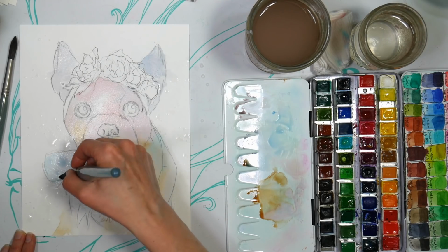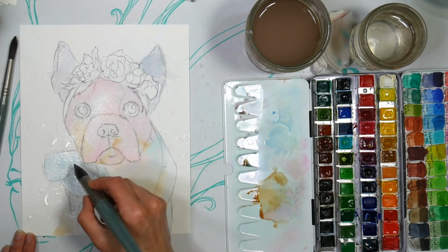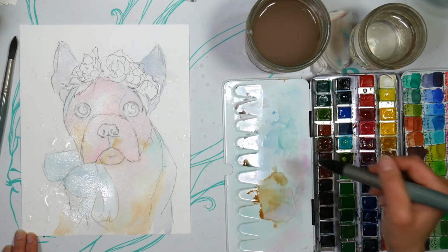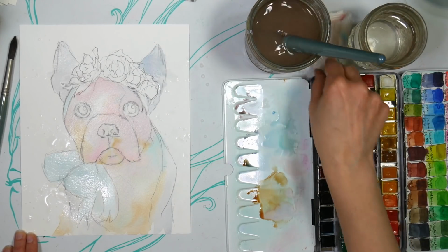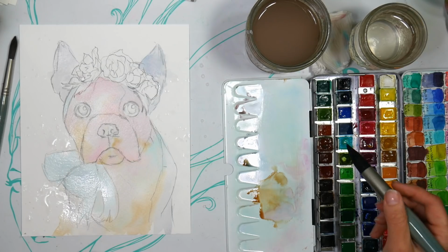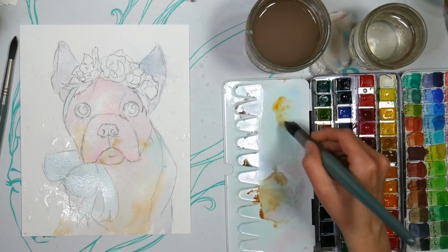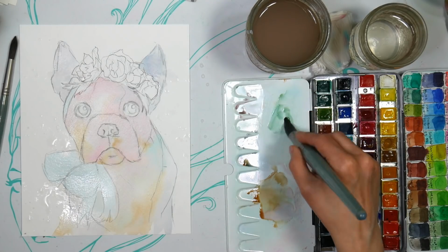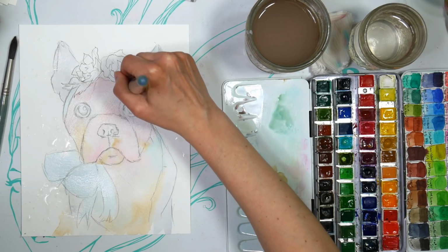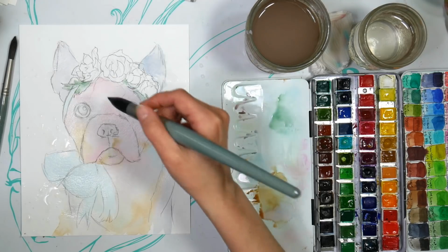I had a couple of people ask me the last time I used this palette why my paint doesn't bead up, because they had metal palettes and their paint always beaded up on it. Honestly, I find the more that you use a palette, the less it's going to bead up on you. And also, if you're having trouble with your palette beading up, wash it with some dish soap. I'm using this color, this is Permanent Yellow Deep. A little bit of Dawn dish soap, or whatever dish soap you have, it doesn't have to be Dawn, is going to remove any factory grease and make it grab your paint a lot better. If you have stains, you can also use a Mr. Clean Magic Eraser and remove stains that way, and it works really well.